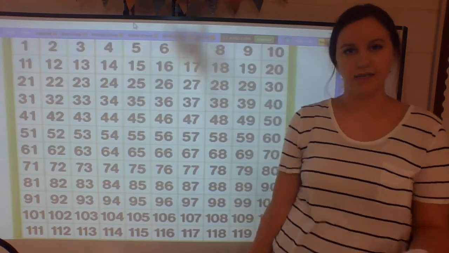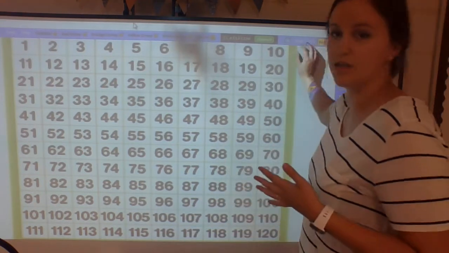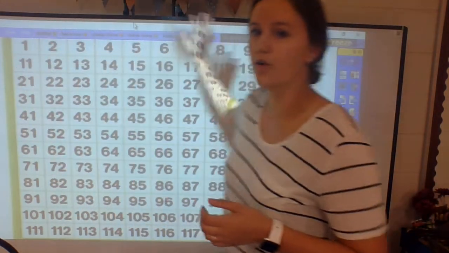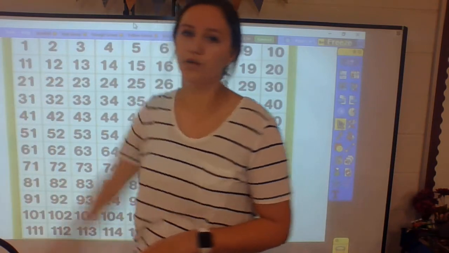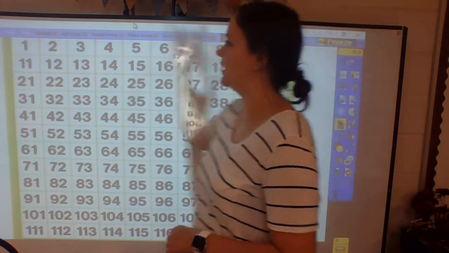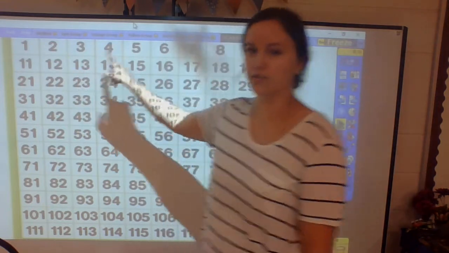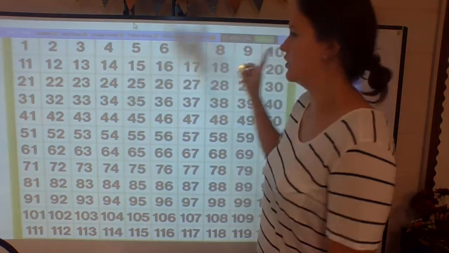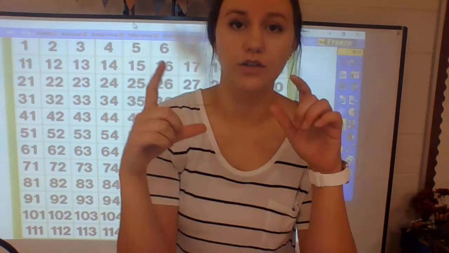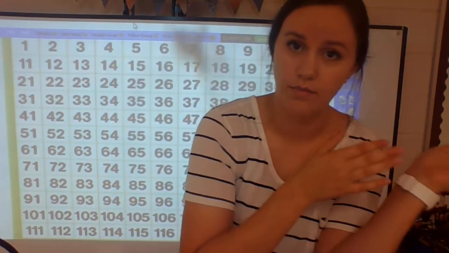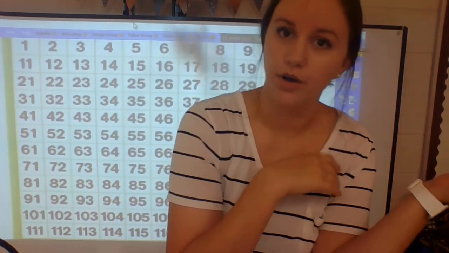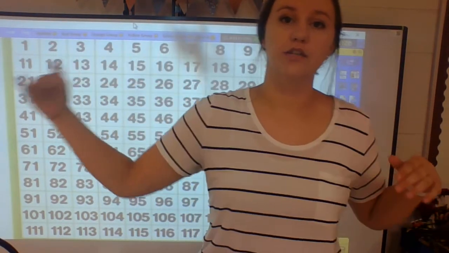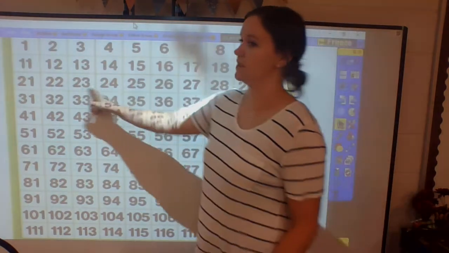But what about when I get to the end of the row? Where's my next number going to be? Because there's nothing out here. So that's when you go back to the next row, circle all the way back to the left, and just go one row down. So if we go 8, 9, 10, 11, 12, 13, 14, and you continue to count by ones. So you count by ones when you're going through a row. That's like in the T-frame that we do in calendar. When I talk about one less and one more, or what number comes right before and what number comes right after, that's because you're working in the rows. You're working straight across horizontally, so you're counting by ones in this direction.